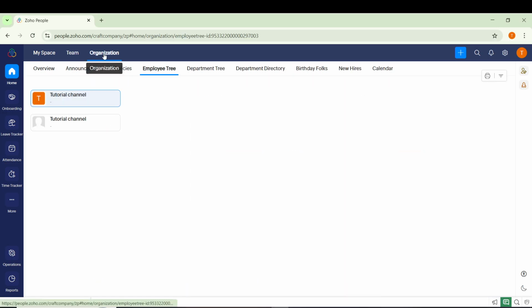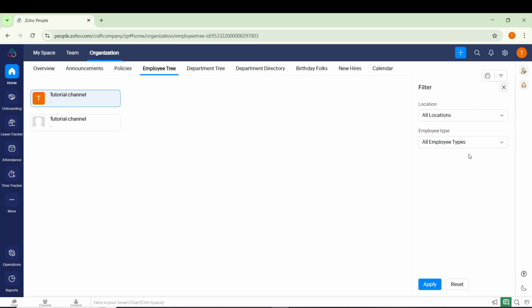This is where you add new staff members and manage existing employee records. When you open the employee area, you can create profiles, update details, and keep your directory accurate. Take your time here because this information often feeds into other parts of Zoho People, like attendance and leave. A helpful tip is to stay consistent with how you enter names, departments, and job titles, since consistency makes searching and reporting much easier later.